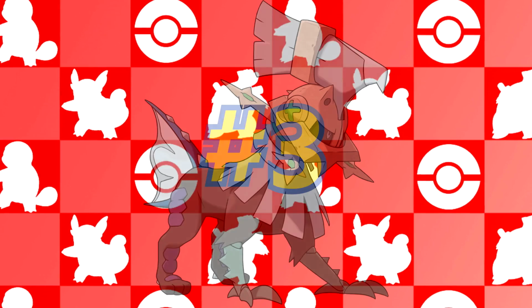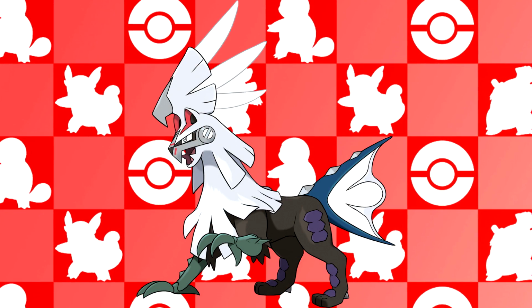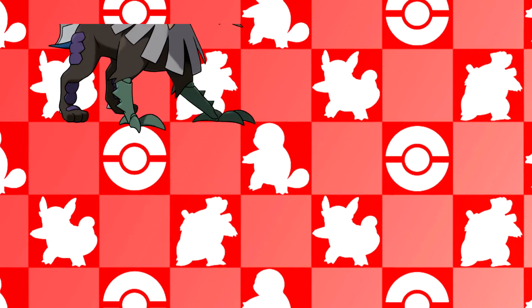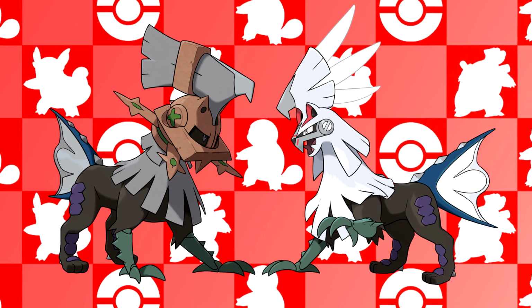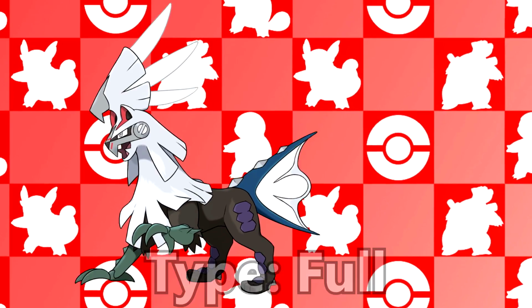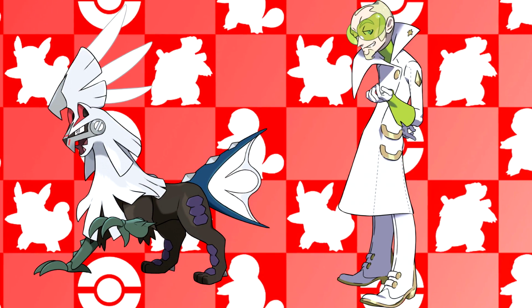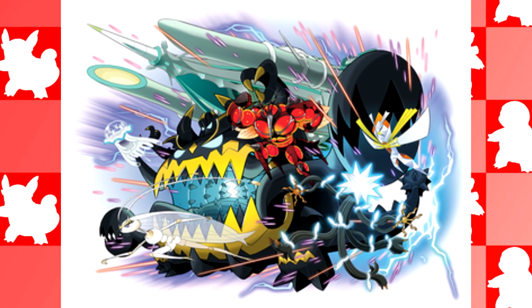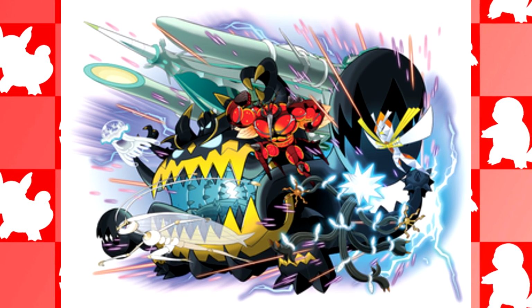Number 3. Type: Null and Silvally. Now, this is probably going to be the most controversial entry on this list. At number 3, we have the synthetic Pokemon, Type: Null and Silvally. You all know how Type: Null was originally called Type: Full, and that it was created by Faba, right? And how it was based off of Arceus and the ability to change types, and how it was meant to fight the Ultra Beasts, hence why it was codenamed the Beast Killer.